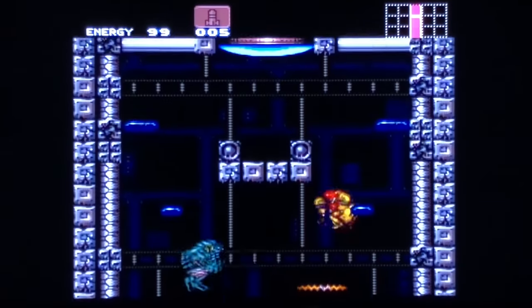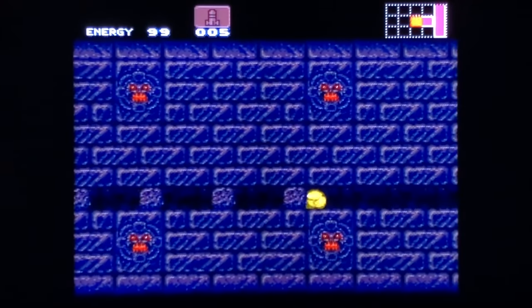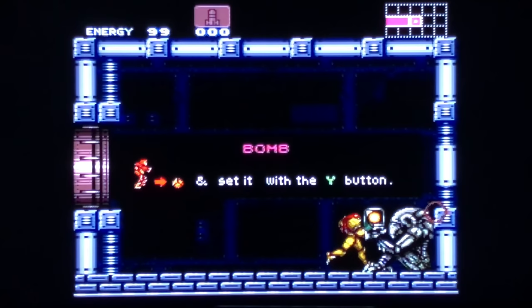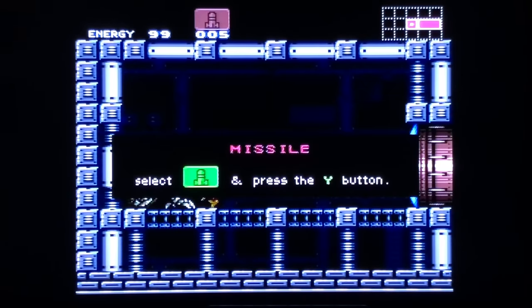After you make it up the climb room and enter the room known as Parlor, if you enter the lower left blue door, you'll notice that you can't progress through the room without having bombs. So you have to continue onwards and fight Bomb Torizo. Once you have bombs, you can return to that room and progress through, ultimately finding a Chozo statue holding another missile pack. Nothing unusual here. I'll just refer to this room as the Chozo room.